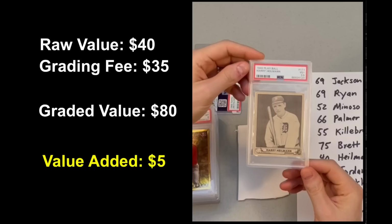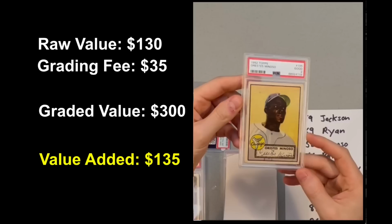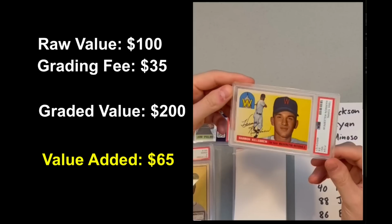But again, I think there's also a benefit in just the fact that it's going to be a lot easier to sell, and there'll be a lot less issues with potential buyers not being happy with a grade that you claim it to be raw. The Minoso was one of the better hits of the order, roughly $130 raw, and now it's about $300 in a PSA 2, so added over $100 there. The Killebrew was kind of nice as well, maybe $100 raw, now a $200 card, $65 added.